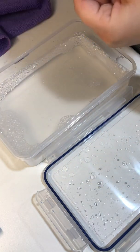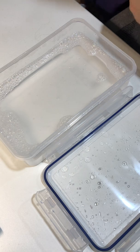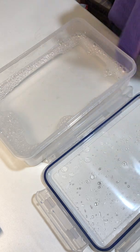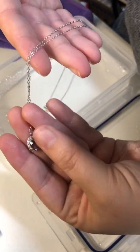Oh my gosh. This looks completely different. Look at that. Really shining.